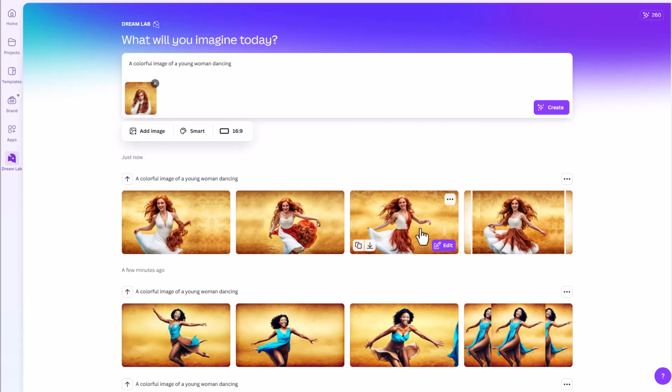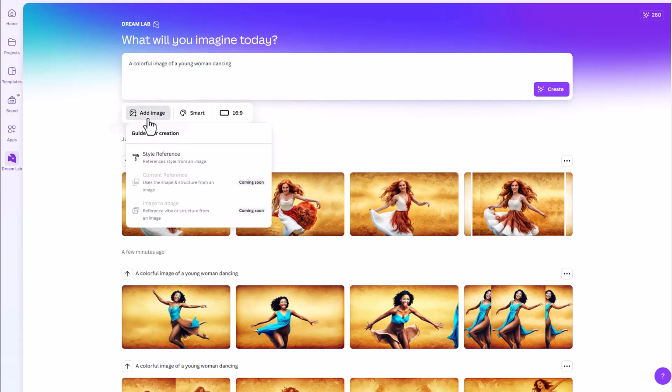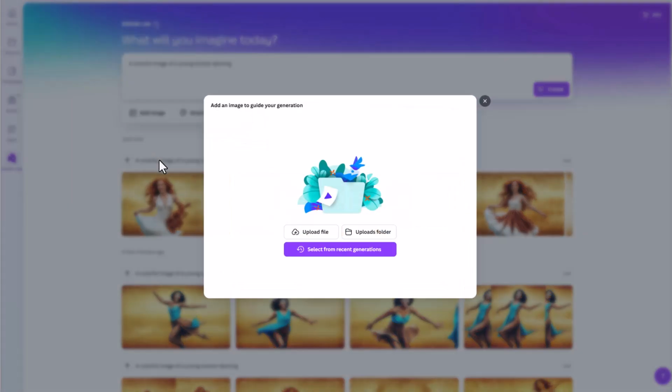So the main subject can really influence the main subject that you're asking for, and your background is going to influence the background. But the reason why I'm mentioning this is because if you just use a texture or you just use a color palette as a background, it's going to affect the whole image strongly. Let me show you what I mean by a color palette. So let's come in here and let's add an image. Let's add a style reference.